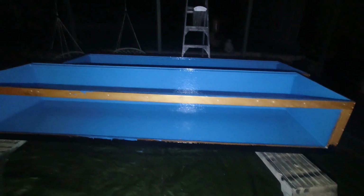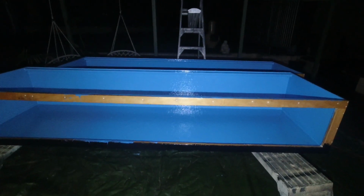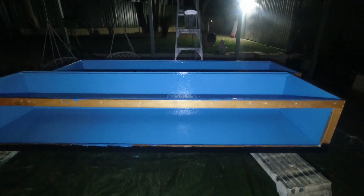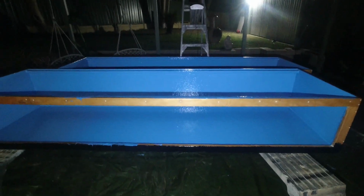But anyway, they're finished. Well, not finished, but they're watertight fit. Well, no, they're not even watertight. Alright, they're ready for glass. Is that the best way I can put it?